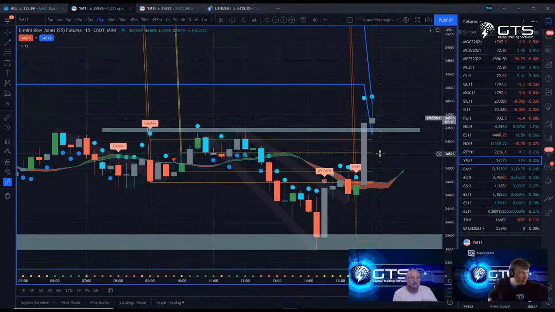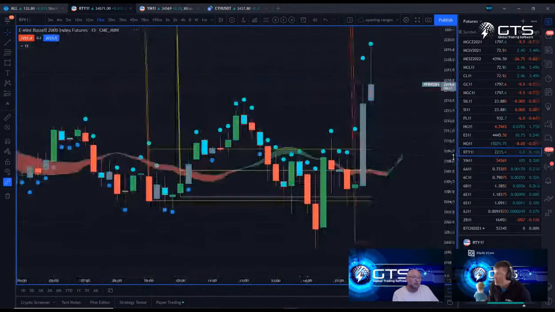Right, what's next? Oh, I like the rejection candle on YM. This is why, even before that happened, I shared the YM chart in the Discord group with the framing. I knew what was coming. I knew that support was really, really strong. And as it happens, that's the trade I took.